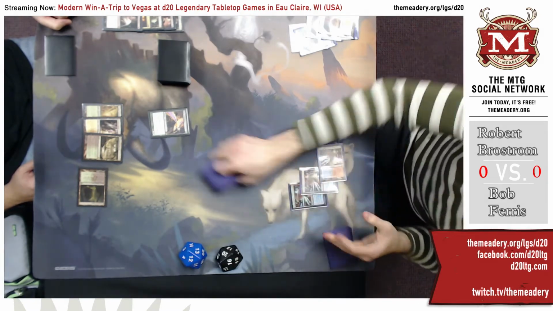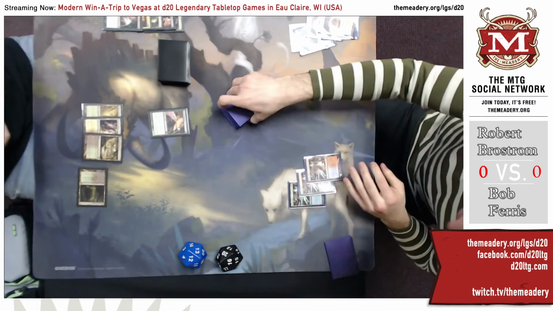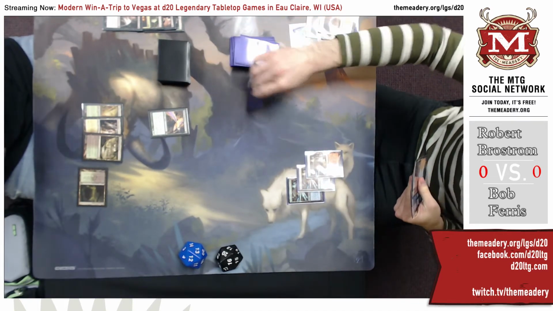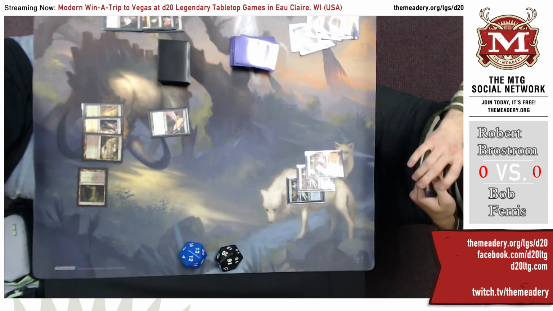Mm-hmm. And it looks like Bobby can just go into the secondary plan of Twin, which is just get him. Burn him out, yeah. 13. Draws for the turn. Another Snappy.